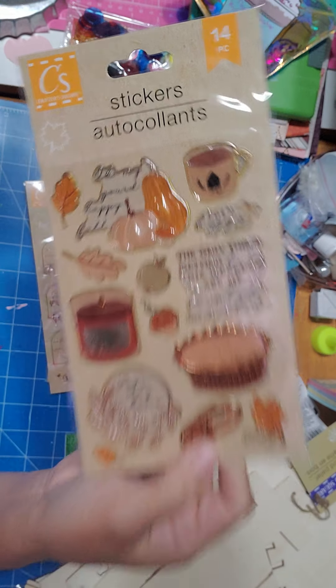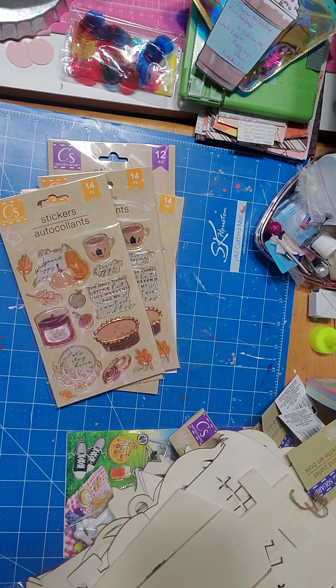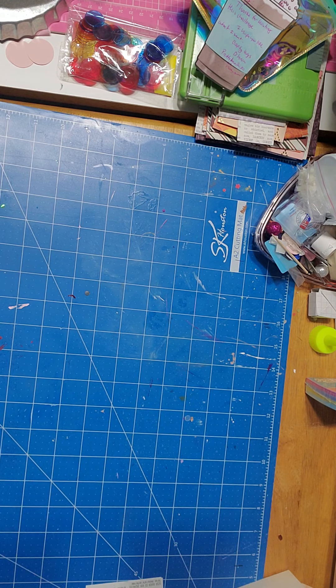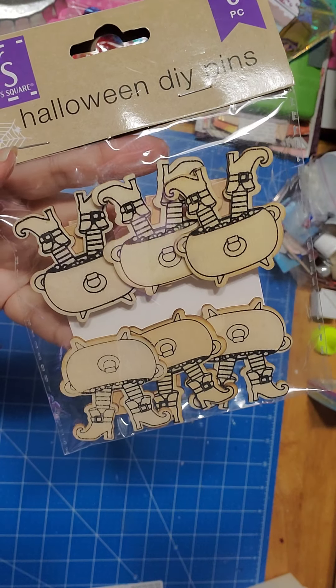I found this guy — it's a whole skeleton head made of thin wood, so I bought me two of those. I found this pretty cool spider web with a spider — you can see it better like that. I'm planning on embellishing and making it fun. And these little homes — I think this is a church, I'm not sure — I found some of those. And I found this Happy Halloween sign, which is so cool.